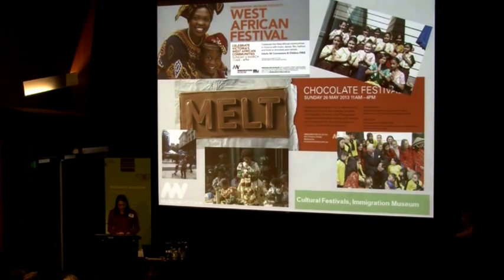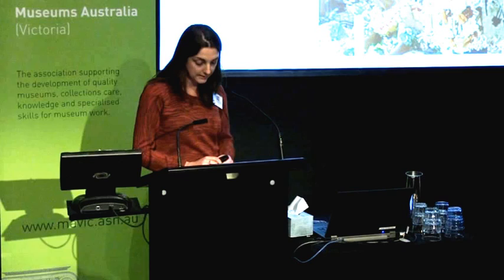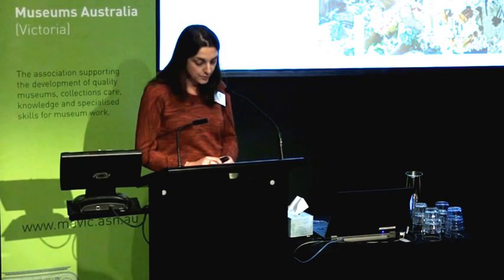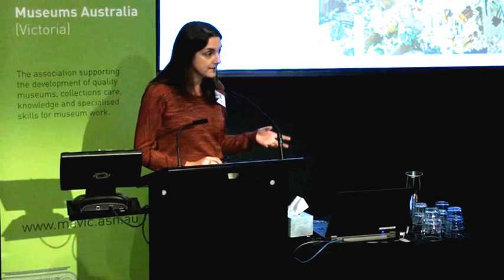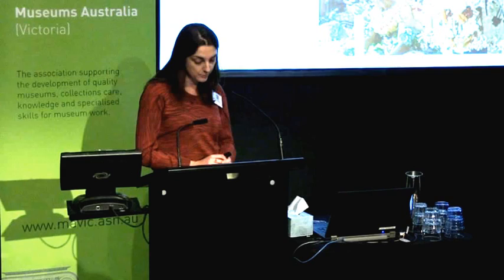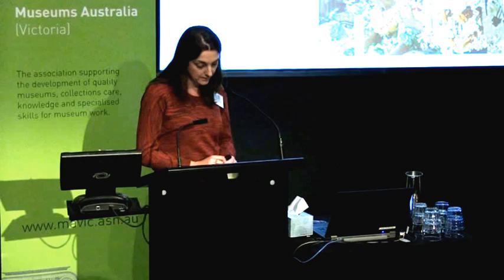For each festival, a community committee is invited to co-curate the festival. The festival focuses on celebrating migrant life in Melbourne, not on past conflict, so the focus is very clear, the purpose is clear. Immigration Museum staff work with the community for up to a year. They go to community events, they invite the community into the museum, so a very deep, meaningful relationship is formed between the museum staff and that community. This relationship ensures that the community feels welcome when the time of the festival or the event comes around.